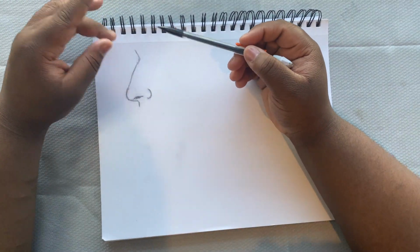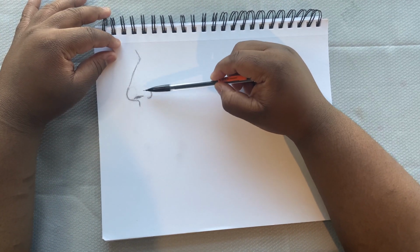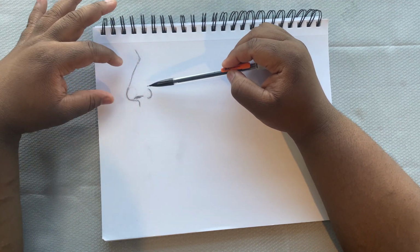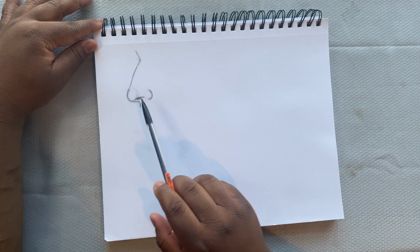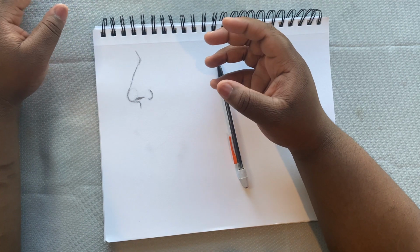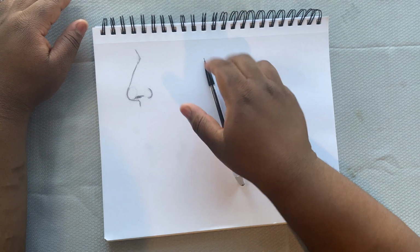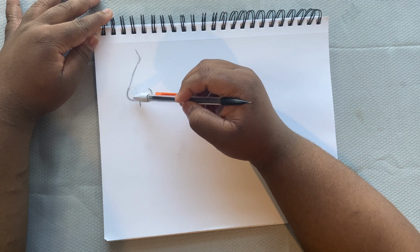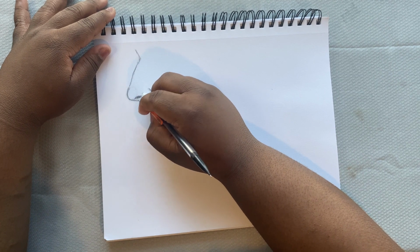All right, so now I want you to take into consideration how the line that I had down here transformed from a line with 2 circles into a nose. The line was used to basically give you equal spacing so that you can make these 2 right here. You don't want this to be too far out, because then the nose won't really look proportional, but at the same time you don't want it to be too close, because it just won't look right. So with the line going down, it gave it enough space just to have the actual nostril, some space for you to breathe and all that.